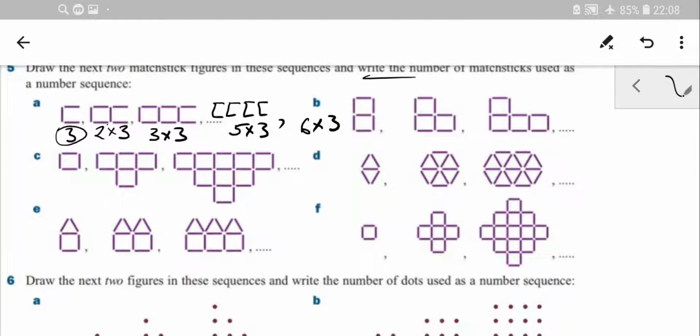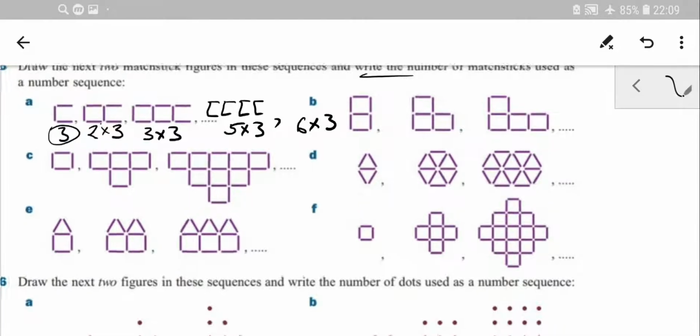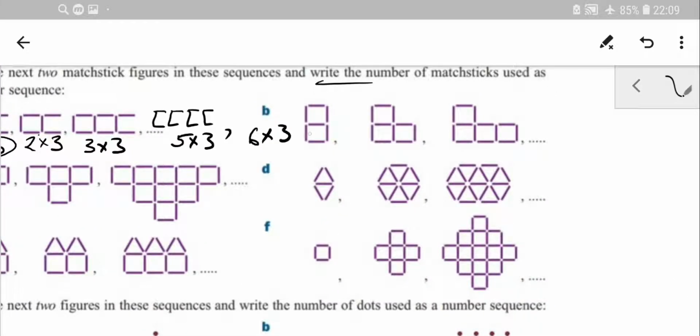But now let's try to figure out. So 15, yeah, and next, okay, 18, yeah. Oh, okay, so actually you need to give the next 2 matchsticks figures. So 4, yeah, for the next one, 5, all right. So for B, we have the basic one, and what we are adding is 3 sticks. Let's just calculate the number of sticks, it's better. Right now, how many sticks do we have? We have 7, right? 7 sticks. So 7 plus 3 is going to be 10, right?